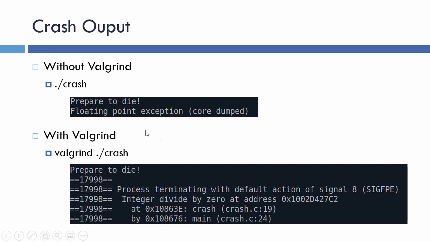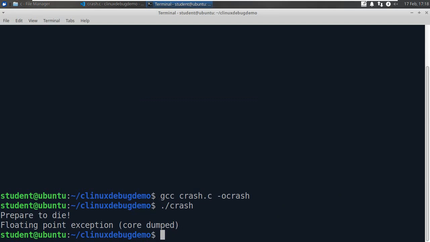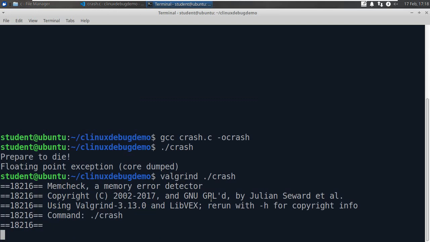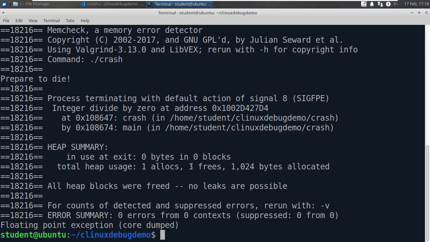So I'm going to do that. I'm going to run crash with Valgrind using this command right here. So over here, I type valgrind ./crash and press enter. And we get a bunch of output from Valgrind.